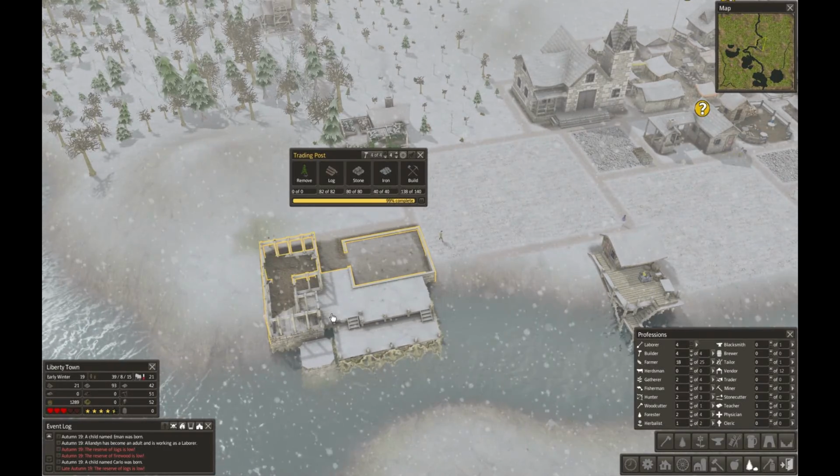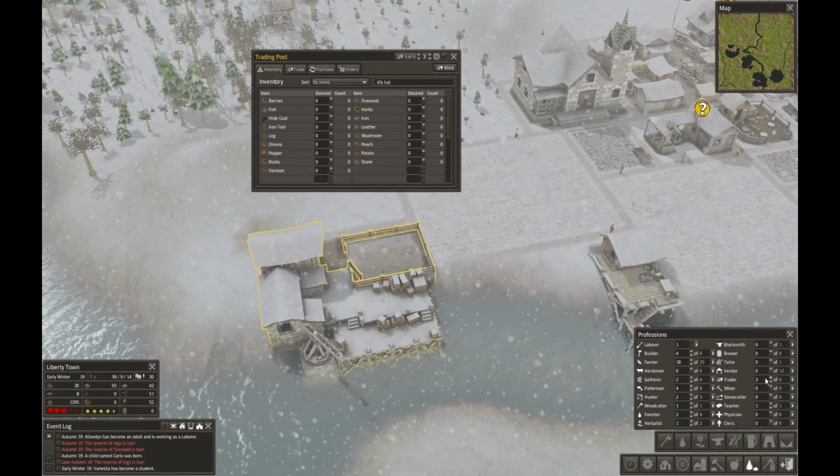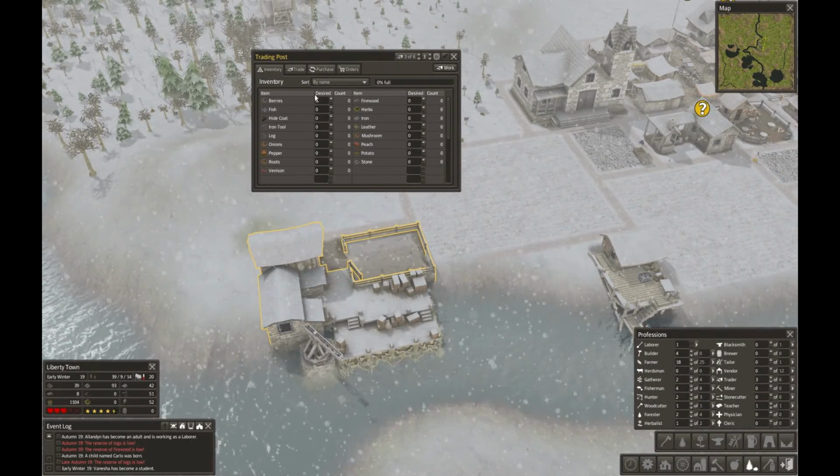But there we go. We have our port in place. That's really good. 1 of 6. 1, 2, 3. We'll put 3 in. Excellent. Now we can trade here.